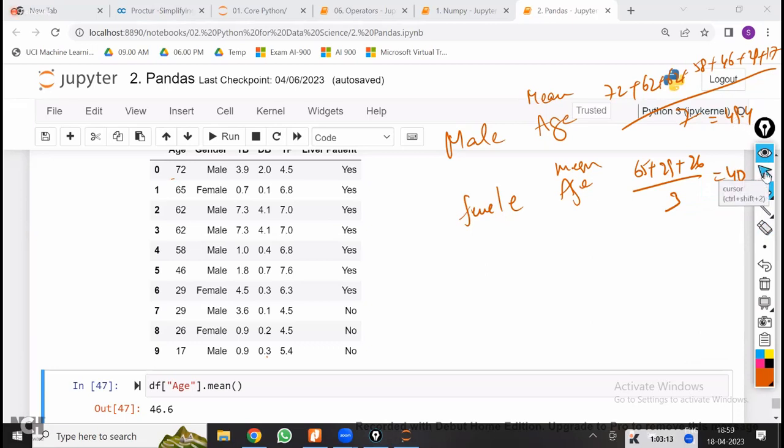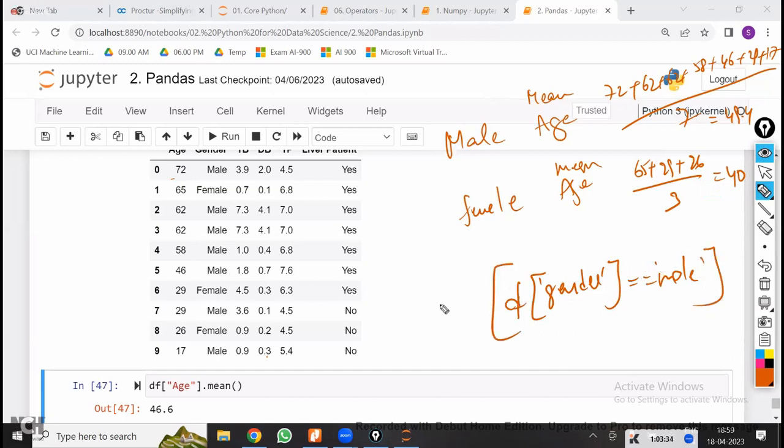Now, the male category records are in one location, and the female records are in one set. This is called the group by function. Now, after grouping, each of them is separate. That is grouped, this is grouped. Now, from each group, you take the age column. It is going to select the age column in this group, whatever the age column is there. In this group also, it is going to select the age column, whatever is in this group.